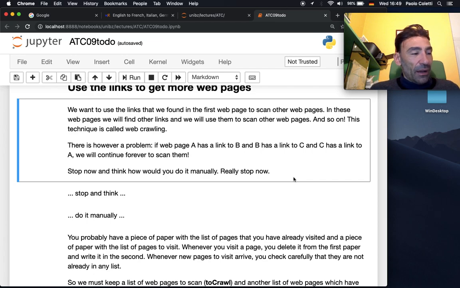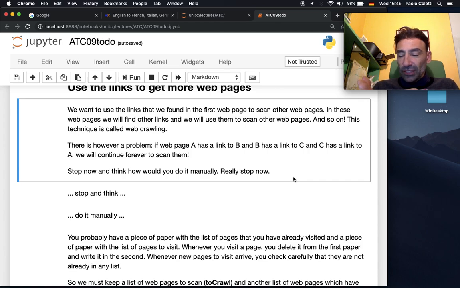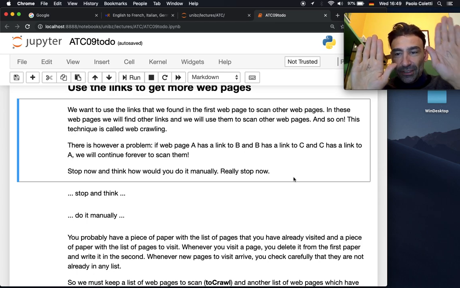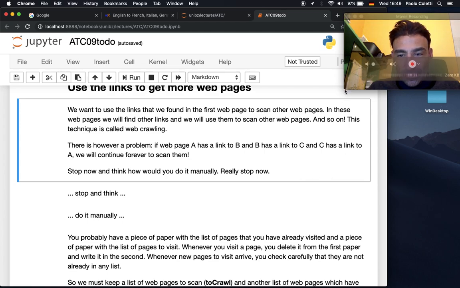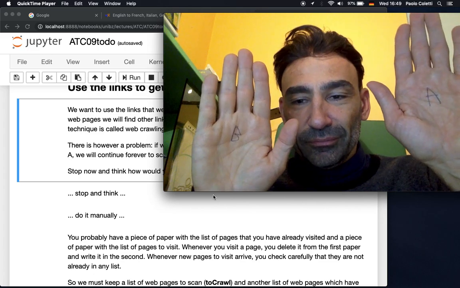So we'll set up a list with web pages already examined, A, and a list with web pages to examine, B. Okay, this is already examined and this is to examine. Well, we can make it larger, so you see better.